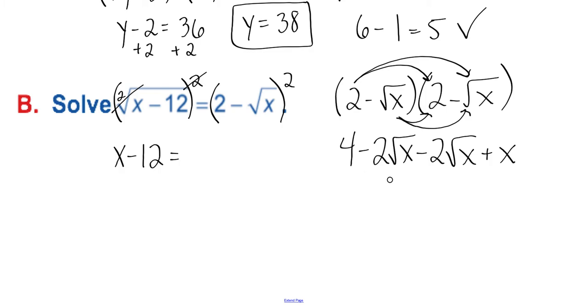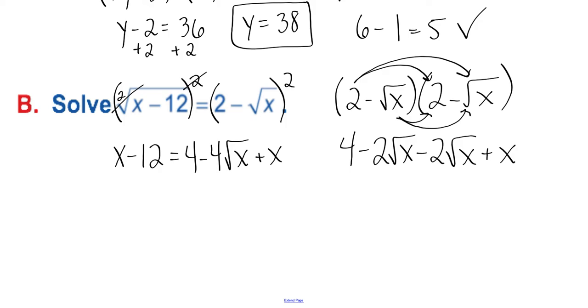Then you're going to have to combine like terms, which I'm going to write back in our problem over here. So it's 4 minus 4 square root x plus x. That's what we get after we FOIL that out. Now you're like, well, we didn't really fix much because there's a square root in there again. True, there is, so now you have to go through the process again: isolate the square root here and then square both sides.